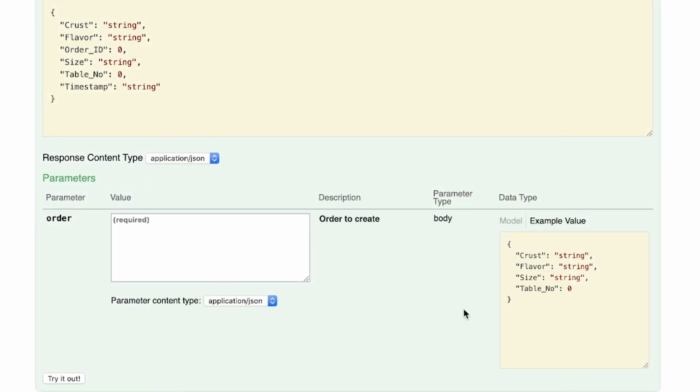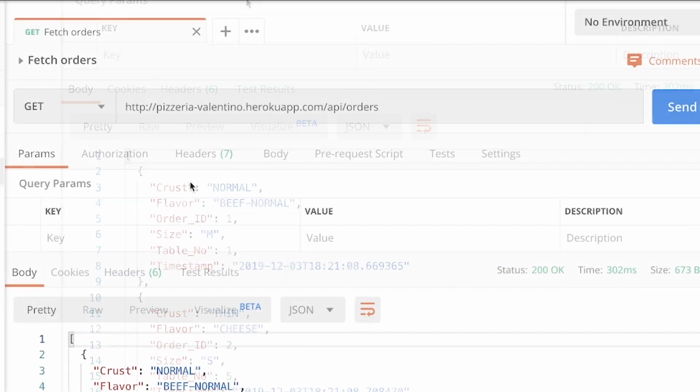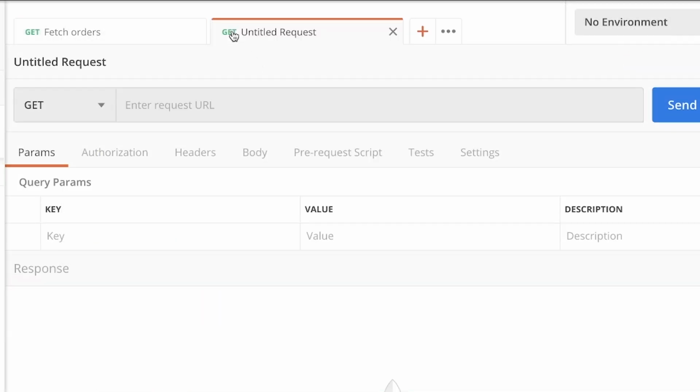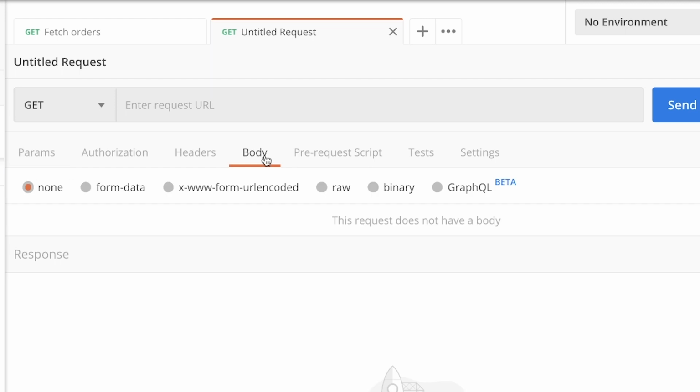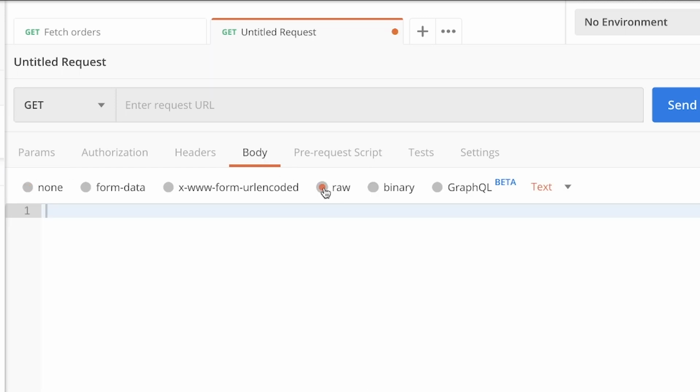So if you look here on how to specify this, if I click this field, the value will be populated with some details. So let's copy this and go then in Postman and try to get this to work. So I'll open up a new tab. I'll go to the body part of the request, select raw, and from the drop-down list, I'll select JSON.